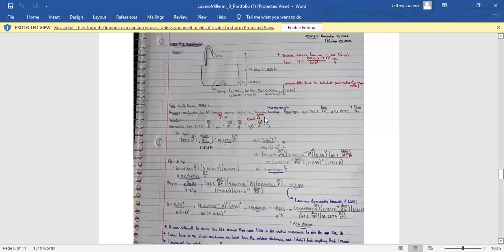We can start off with Bernoulli's equation because it's incompressible. There's constant density, it's at steady state. So P1 over density plus gZ1 plus V1 squared over 2 equals P2 over density plus gZ2 plus V2 squared over 2 plus friction. We can neglect the kinetic energy, the velocities V1 and V2. We can cross out Z2 because it's 0, since point 2 is labeled right here, and point 1 is labeled right there.